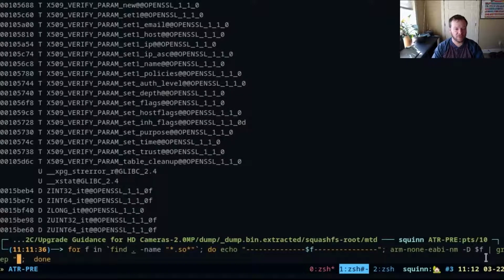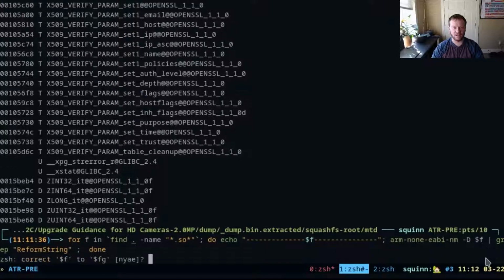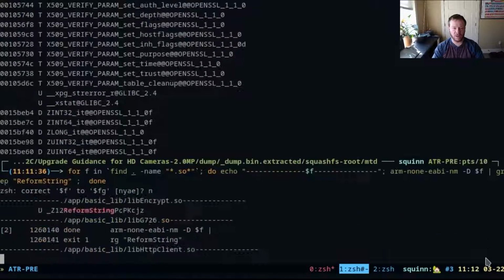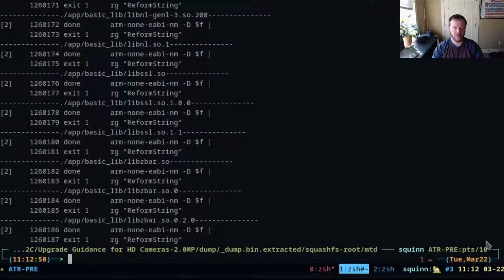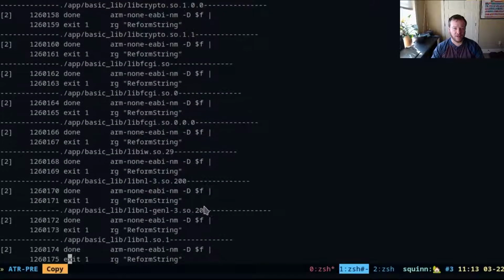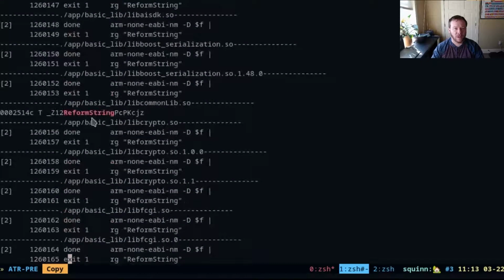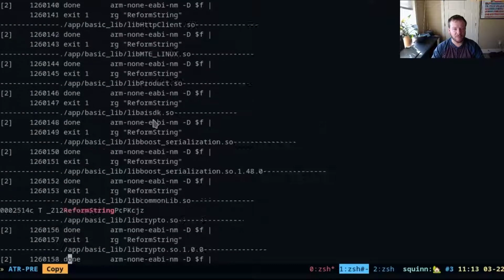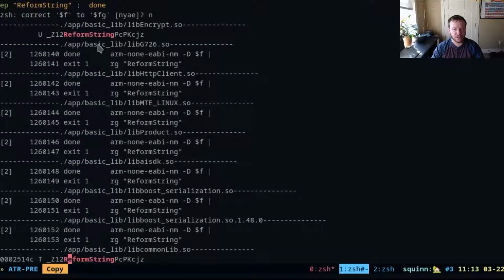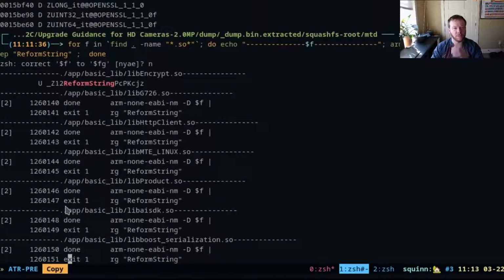Reform string. And then enter. Let's see if this works. No. Okay, so it looks like libcommon has a reform string, and so does libencrypt.